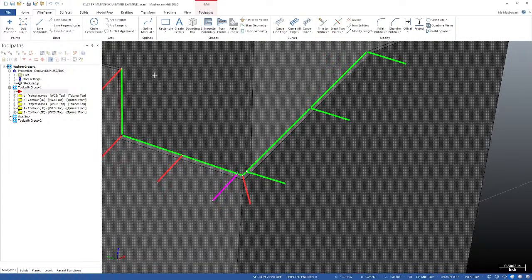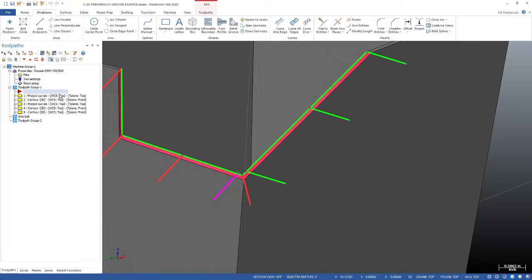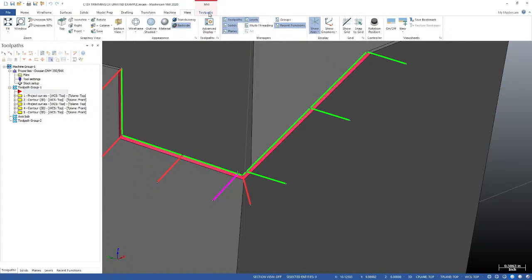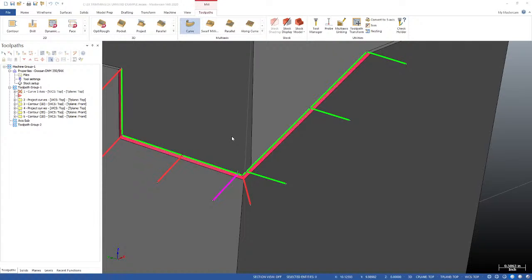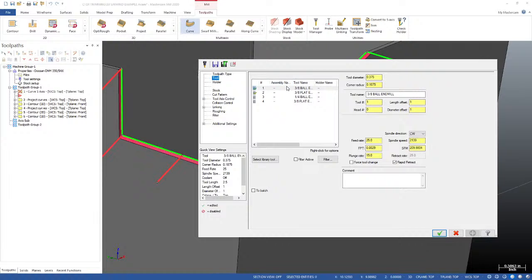So I'm going to delete that toolpath, and I'm going to go curve 5-axis. We're using our 3/8 flat end mill. 12,000 max, 200 inches a minute.